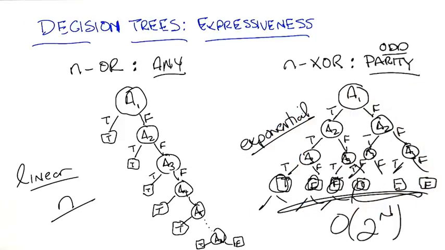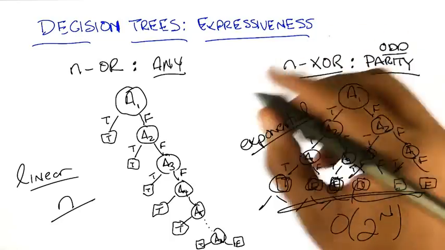number of nodes. Yeah, so you very, very quickly run out of room here. You very, very quickly have a really, really big tree because it's growing exponentially. So XOR is an exponential problem and is also known as hard. Whereas OR, at least in terms of the space that you need, is a relatively easy one because it's linear.